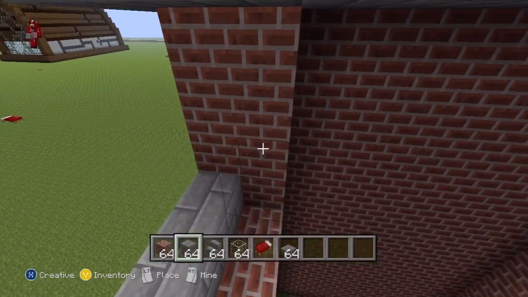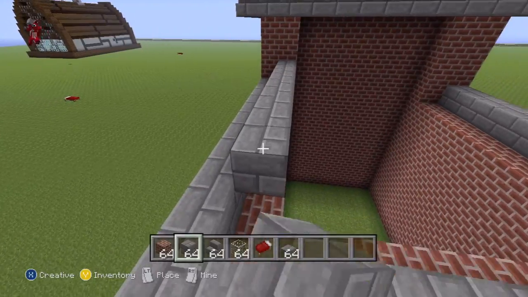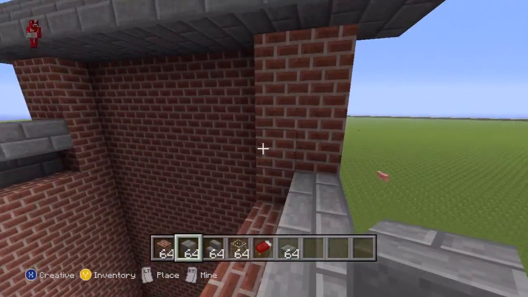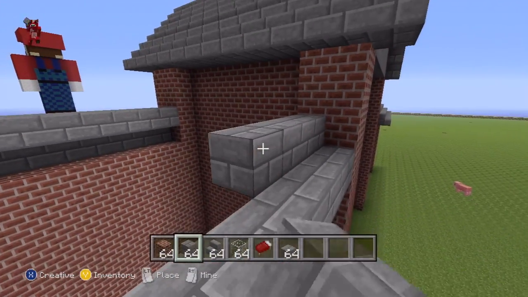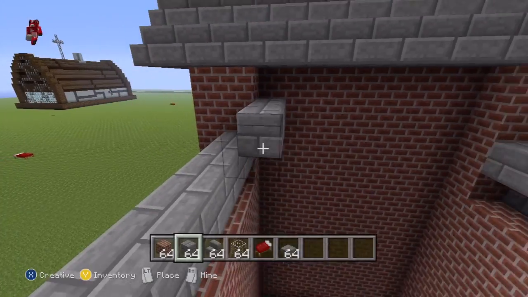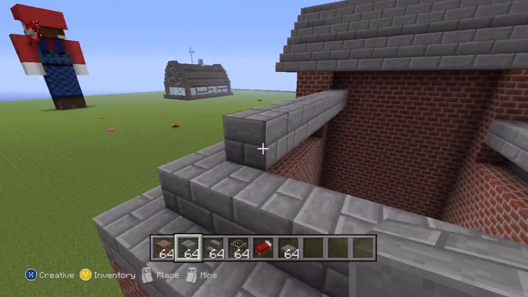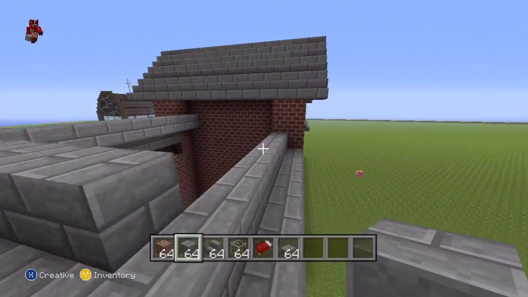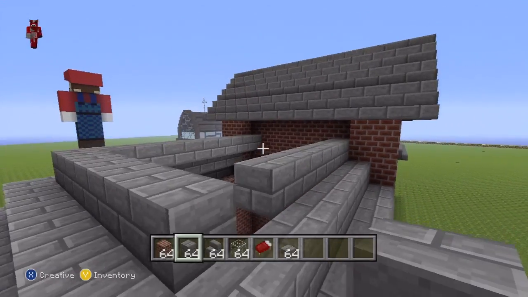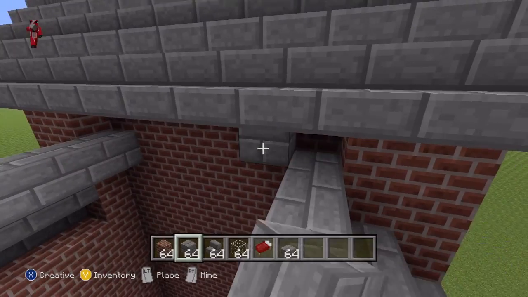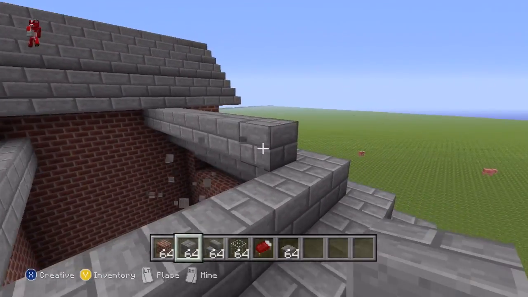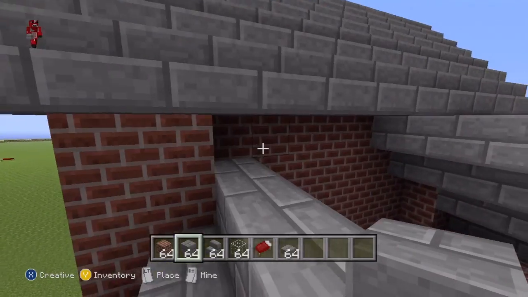And then you want to do what I referred to as pyramiding it, so just building it up, one block in, one block up, and just kind of layering it, so it's not like a weird straight roof. And you want to do that, I think it's a total of 3 times, the pyramid effect. I'm pretty sure. That sounds like a film, the pyramid effect. Maybe it is.